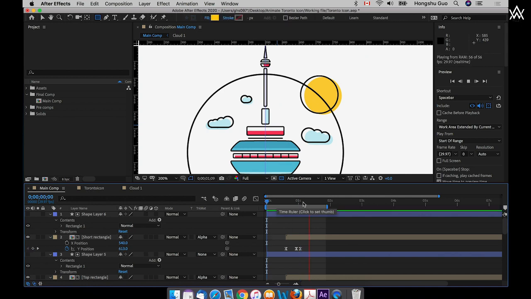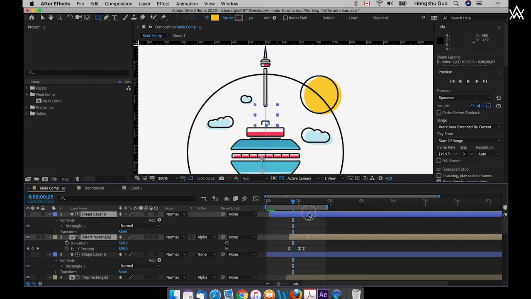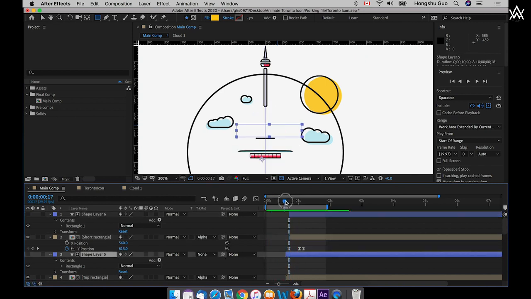Now let's preview this. They are coming up at the same time, so I also want to stagger these two as well. I want nothing to come in at the same time, so that it looks more natural and organic. That comes in, and then this short rectangle comes in.